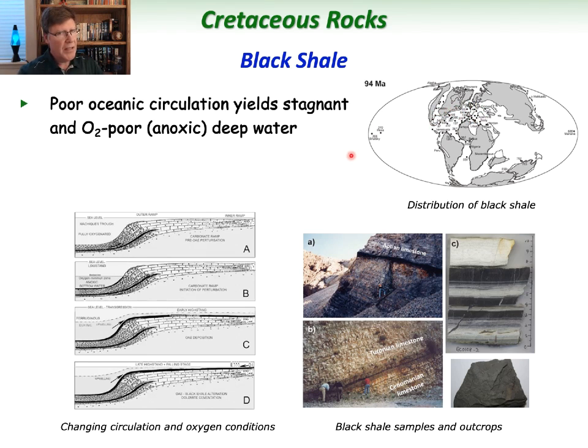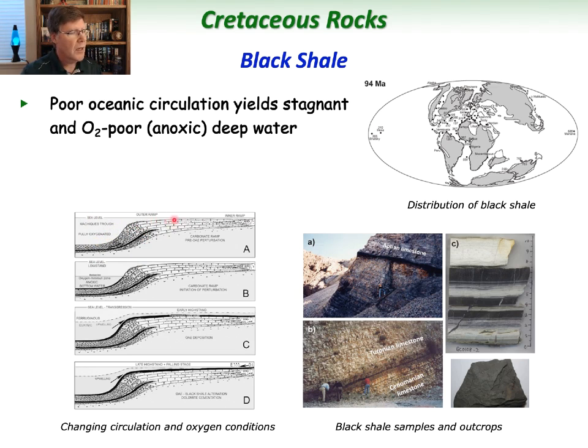I think these black shales had their origin in shallow marine areas where there wasn't a whole lot of free oxygen in the water. So that means poor oceanic circulation, relatively stagnant, if you will. So the water is oxygen poor or anoxic. Whether the water is deep or shallow, if it's oxygen poor, it's anoxic. So let's look at this diagram here and see how conditions could develop so that we get these black shales.